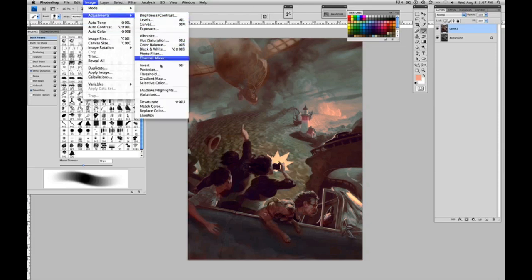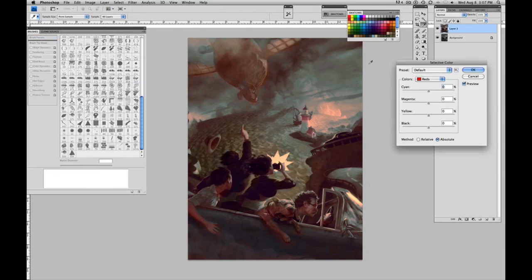But I come back in and go to selective color, and then I would start again, adjusting on this one file, this new iteration with a little bit more color brought in, start going through and adjusting again. And we've got more color that we brought in. We need to get rid of some of that red, don't we? If you spend more time and you're a little bit more thorough about putting your color in and its placement, then you're going to have a little bit better effects than we're having right now.